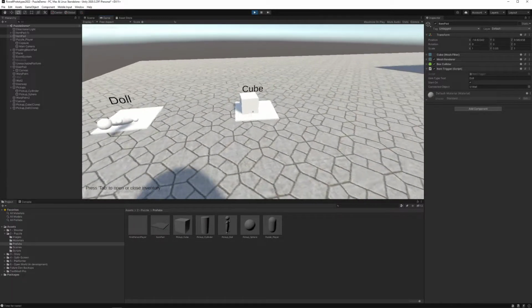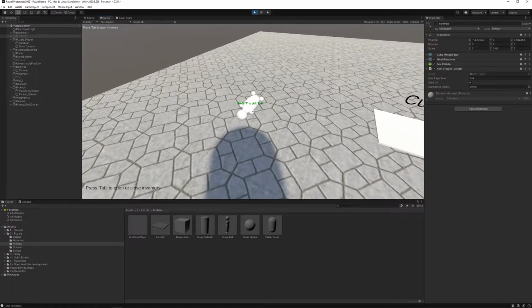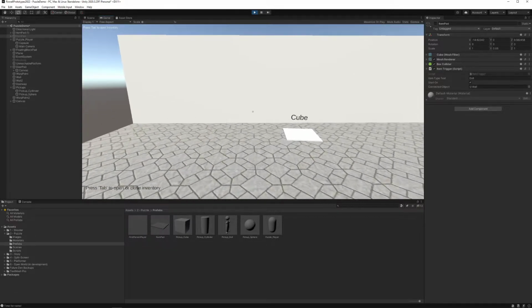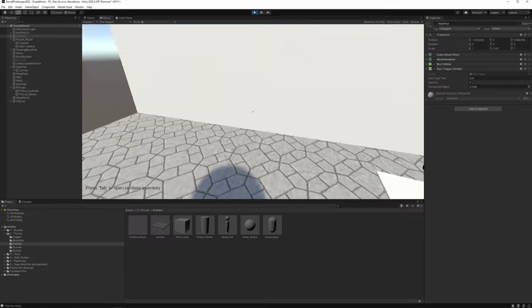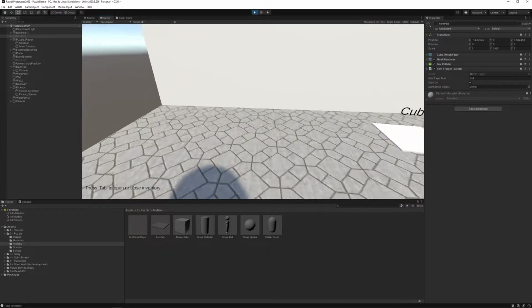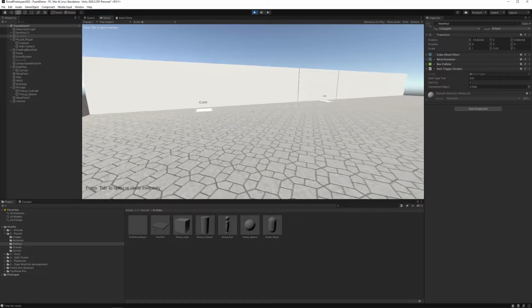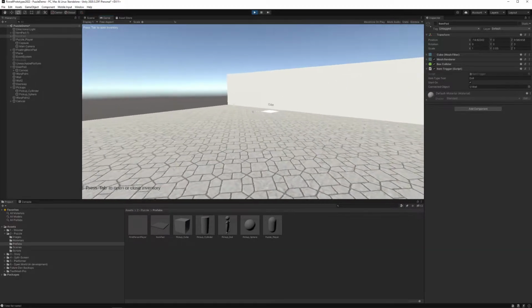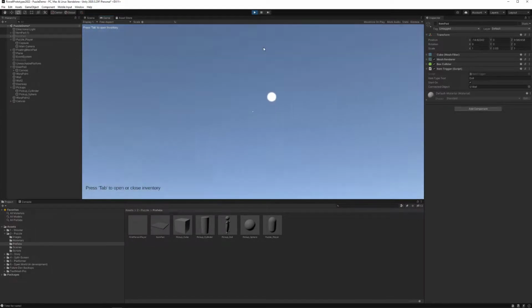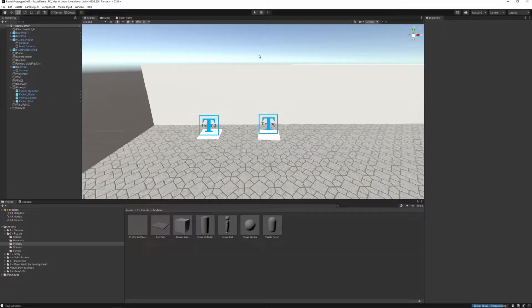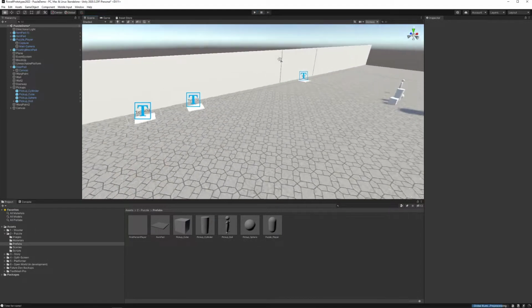Let me actually do it. Quick testing thing here. Technically, I think I should be able to pick up this doll and have it turn off again. So, just having that on or off, the doll controls the wall itself by disappearing. This is just so you know how those different features work, and you can combine these things together to interact in interesting ways. Keep that in mind while you're designing your game ideas.